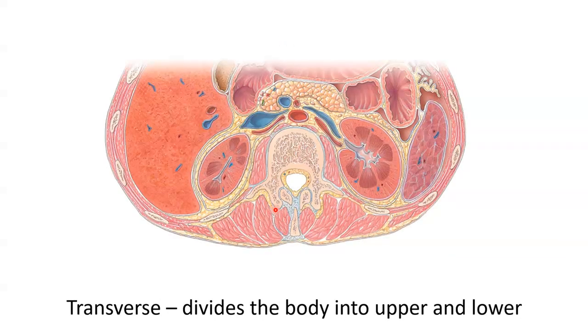And then lastly, we have an image of the trunk. This trunk is in the transverse plane, dividing the trunk into an upper or superior and a lower or inferior section. Now, for context, this section would be roughly at the height of the belly button. This would be the front of the trunk here. This is the back. We can see our spinal column, our two kidneys, liver, part of the lungs, our intestines, and the pancreas.